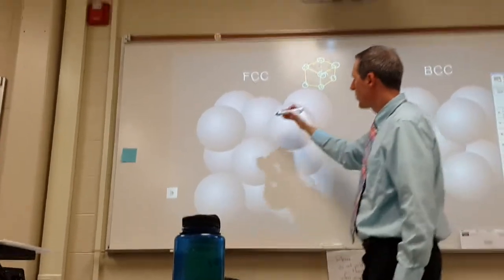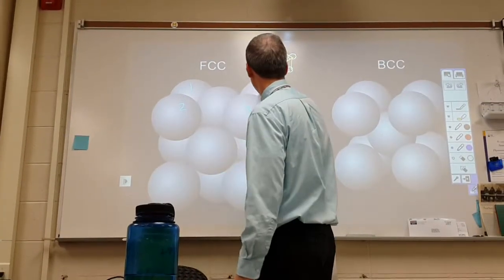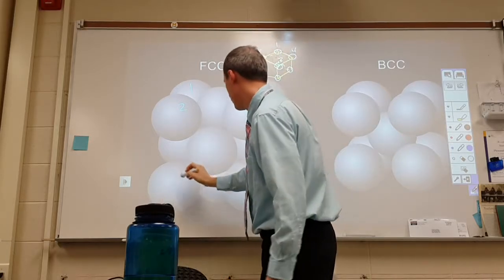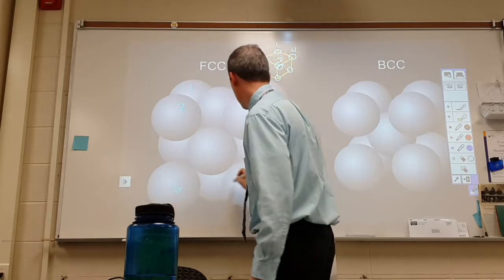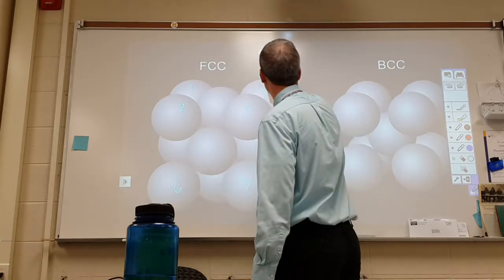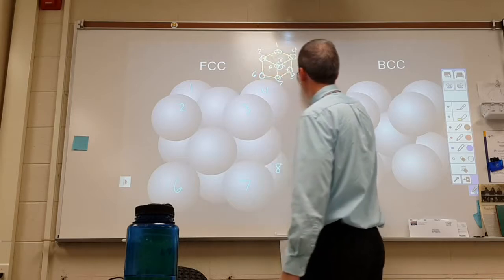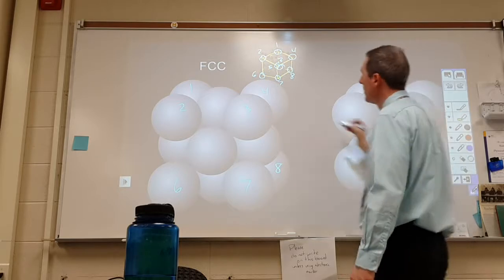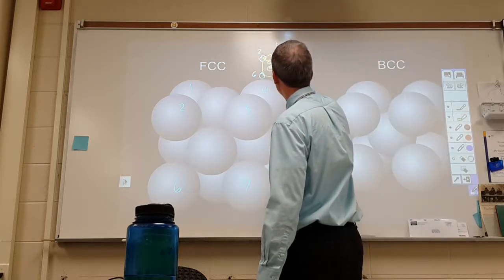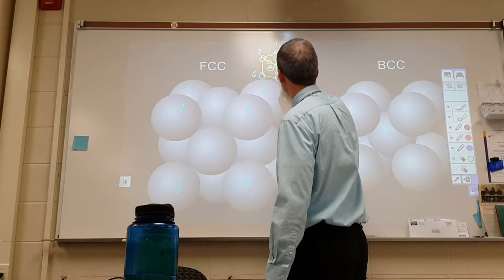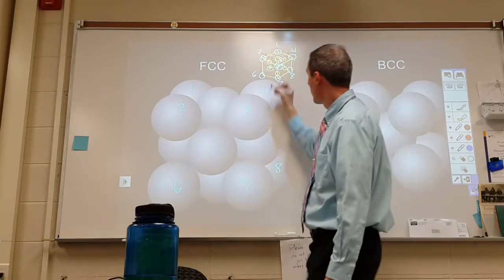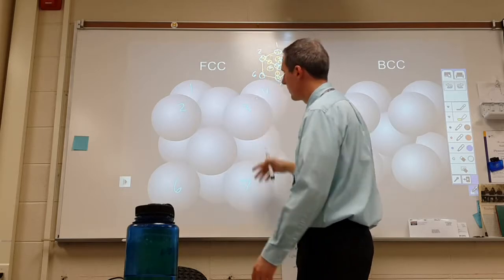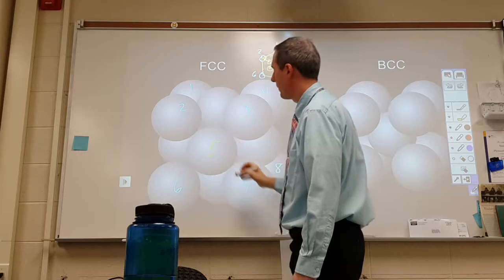Okay, so in this one, we're looking at 1, 2, 3, 4 as being 1, 2, 3, and 4. And then can't see 5, 6, 7, and 8 being 5, 6, 7, and 8. So that's our corner pieces. And then in between each corner set is one atom at each face of the cube. One on top, one on the bottom, and then one on each side. So like this one here that's on the 2, 3, 6, and 7 cube, we'll call this atom number 5.